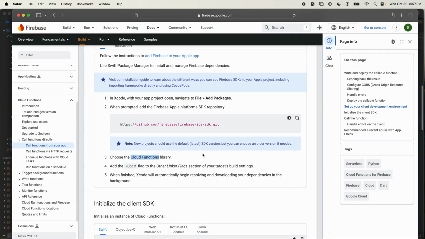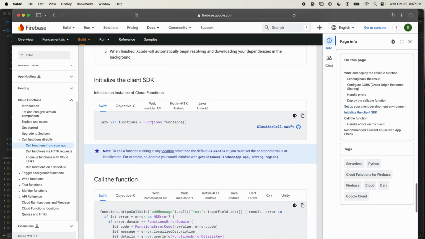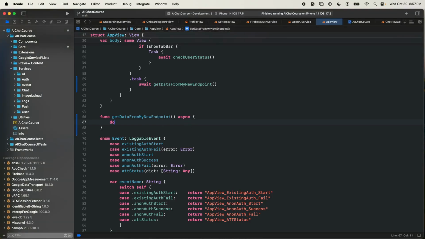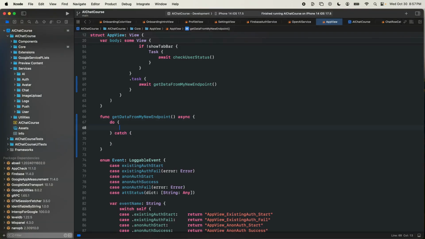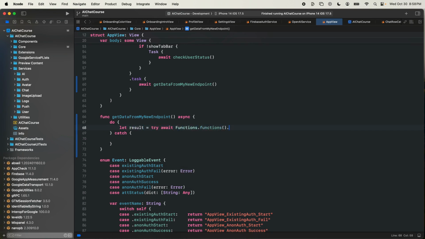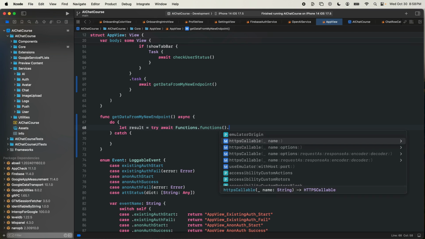So in here, just like the docs say, we're going to call functions.functions, and then we'll call HTTPS callable, and then call the function. Let's jump into our code here, and let's do a do and a catch. And we'll say let result equals try await functions.functions.HTTPS callable. We'll do the first one.